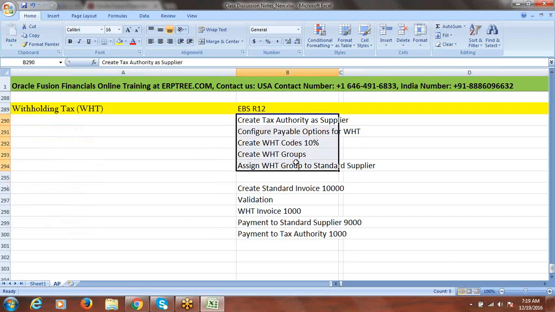Finally, you can take these as the setups. And one more point here: if you do almost the same setups in Fusion also, it will work in the previous versions. Of course, we don't have any payables options; instead of payables options, they've given other options. Through those options you can do the same setups, till release 9 version in Fusion, the same setups will work. But in this latest version, they changed slightly.